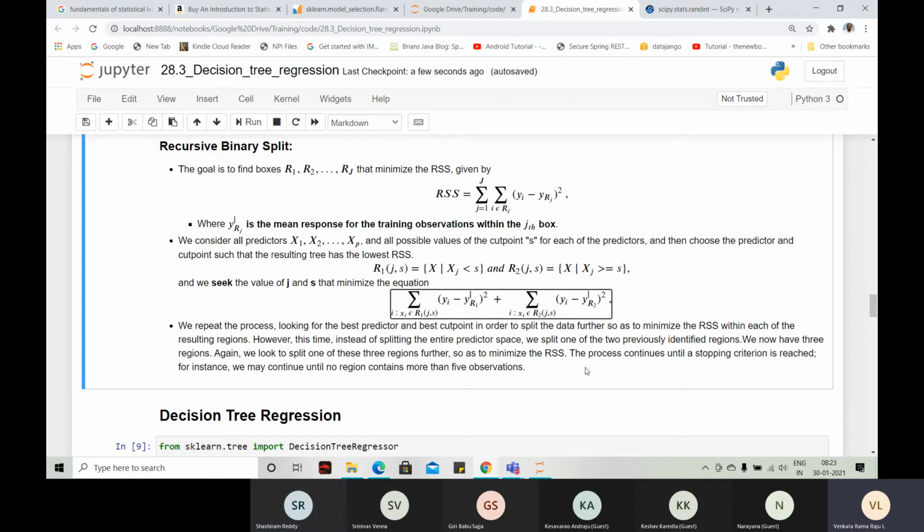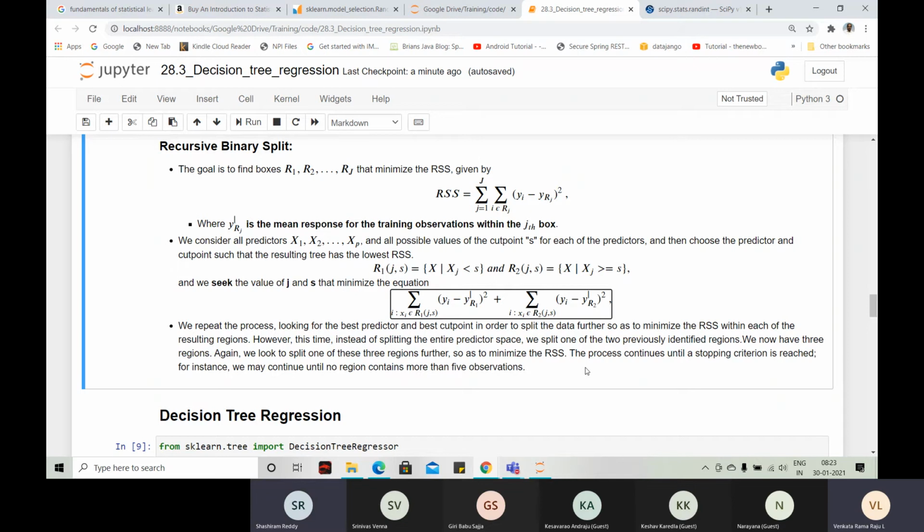It's going to be a very tedious process of splitting the data into multiple parts. For every split, there are going to be too many calculations, right? It needs to choose different cut points. If there are 100 cut points, 100 times it needs to split the data and calculate the error, see which cut point is giving you the best error, choose that as the cut point and split the data into two parts. Got it?